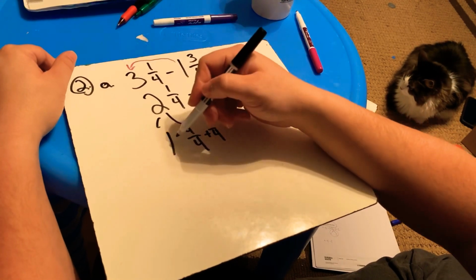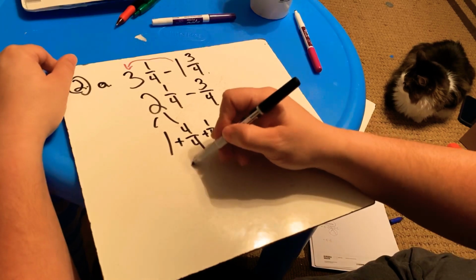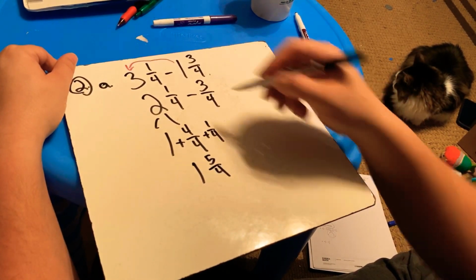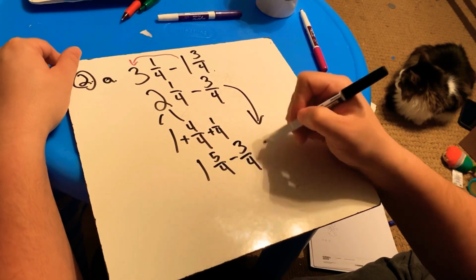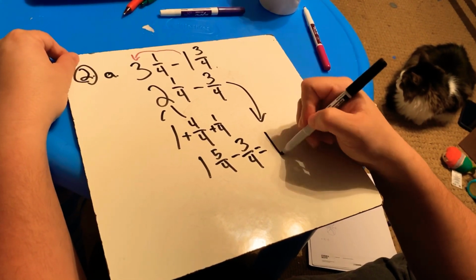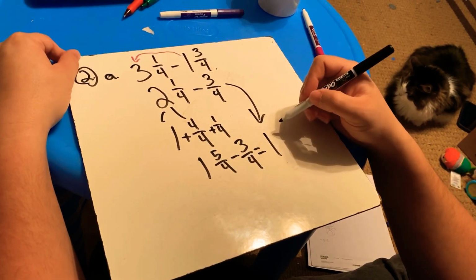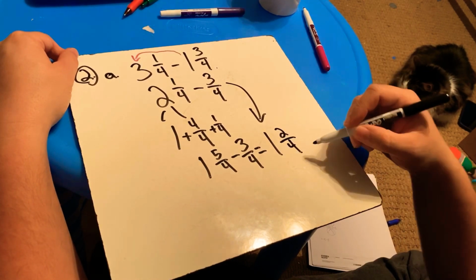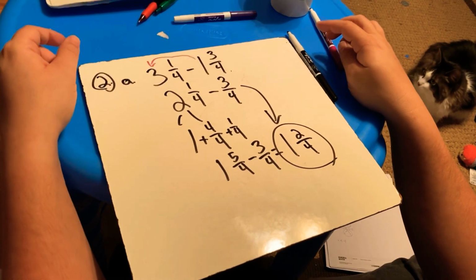And I'll put that plus sign there. And now if I just add these two fractions, that's going to leave me with 1 4/4 plus 1/4 is 5/4. Now I can subtract that 3/4. And 1 5/4 minus 3/4 is going to leave me with 1 because there's no whole number to subtract now. 5 minus 3 is 2/4. 1 2/4. There we go.